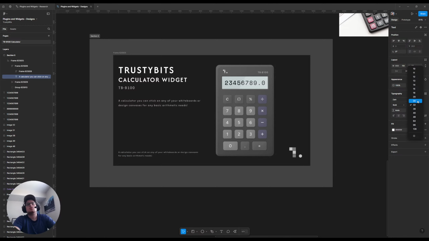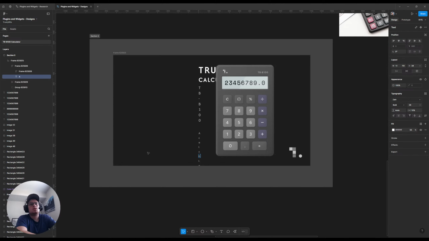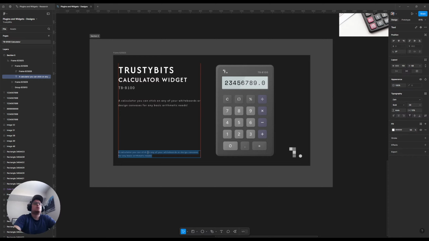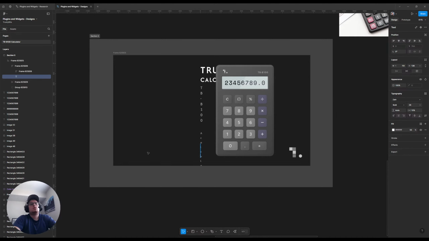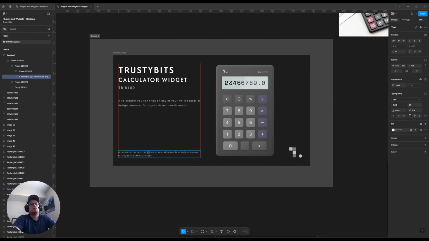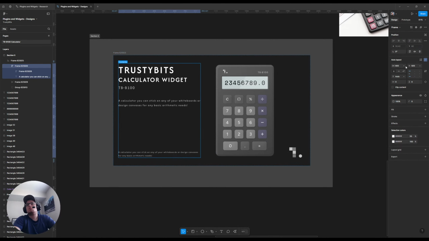Is this even smaller disclaimer text? Probably not. Maybe go one step smaller. What the? I don't want you, I want you fixed.